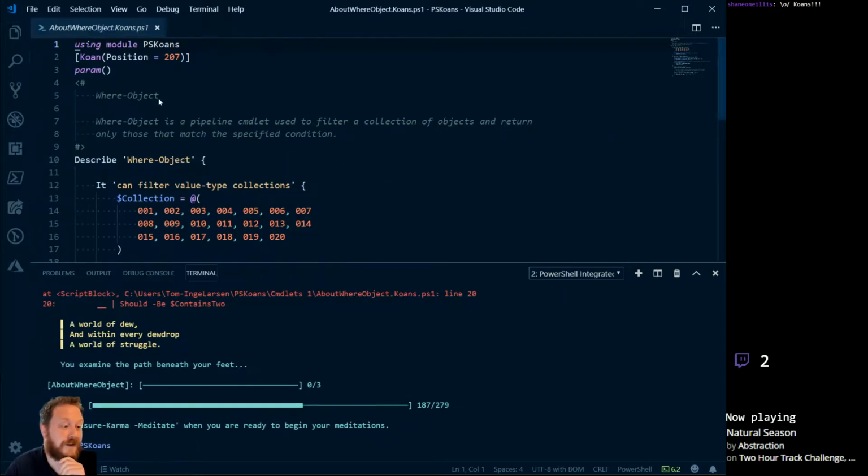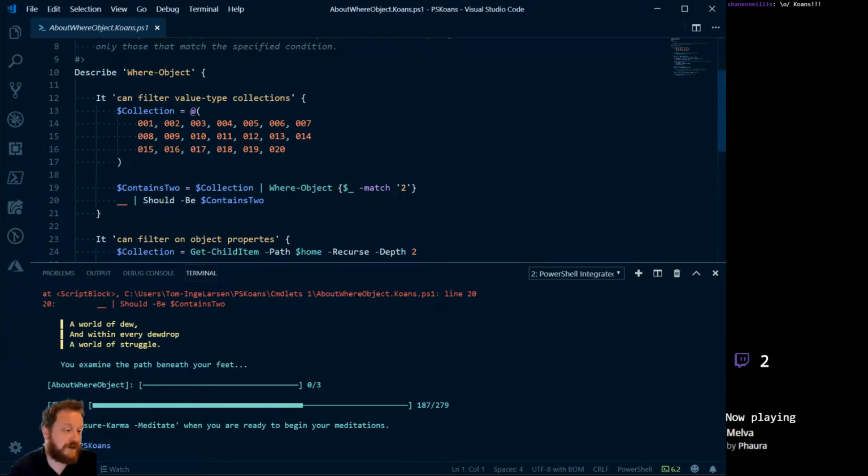So let's continue with AboutWhereObject. WhereObject is a pipeline commandlet used to filter a collection of objects and return only those that match the specified condition. Describe WhereObject, and it can filter value type collections.